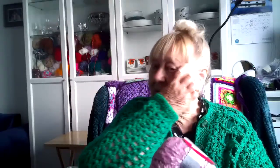I got it from eBay, I think. It's Shawl and Style. It's called Wonder Wool. It's 51% virgin wool. I think we had a laugh about this on the Saturday, saying how do you know the sheep was a virgin, you know. And 49% polyacrylic. So it feels beautifully soft. It's probably going to fluff up like mad. But I'm not a pink lover, as you know, really not a pink lover. But I've got quite a few summer dresses that have pink flowers on them. So I thought I'll get something with pink.